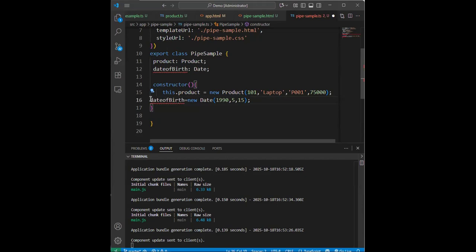Date of birth. Okay, so here we have date of birth, like we want to show the date of birth. We have date of birth 1987, 10 and 10.